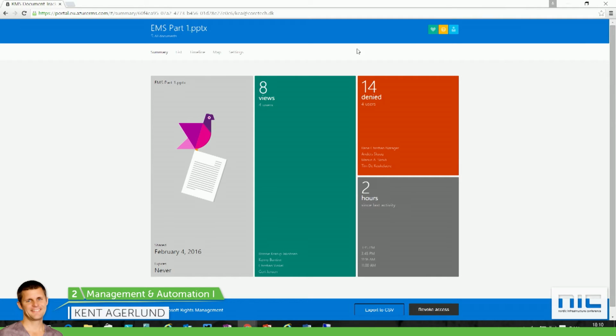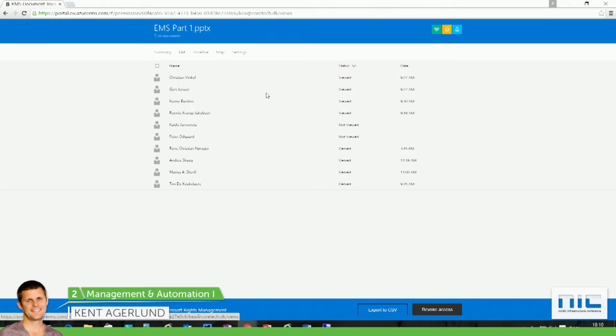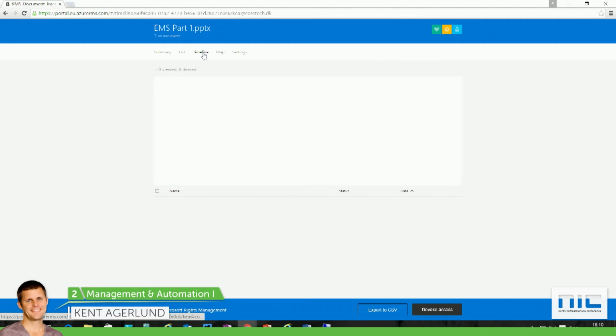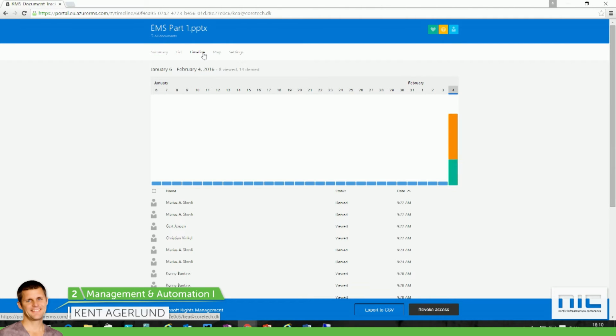I can see how many views we have had, how many denies, how many hours since last activity. And if I go in here, this is a great dashboard. I'll actually be able to see who read the document. I'll also be able to see a timeline. When you have a document, you go like, why are you saying that? I mean, that's like 2-year-old information. Then you can see on the timeline here that no one has accessed the document, and then all of a sudden it spikes.